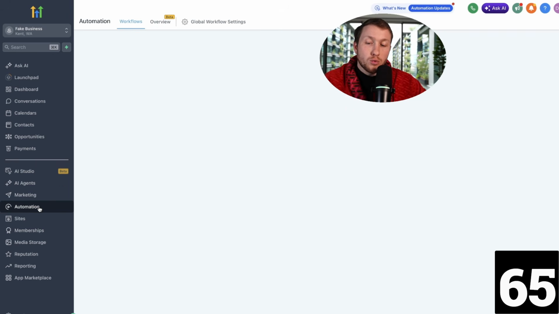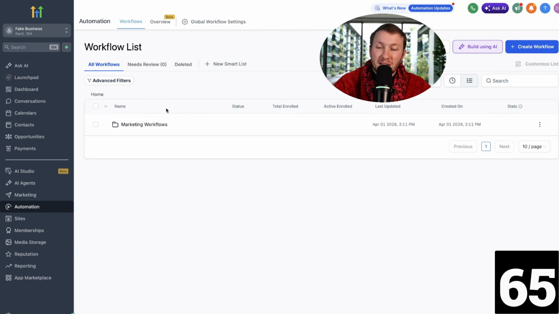We now move on to automations. Now, this is a place where you can automate repetitive tasks inside of High Level. It is absolutely insane. So automations is a place where you can automate repetitive tasks. So if someone signs a document and sends an email or whatever you want, you don't have to do the work.